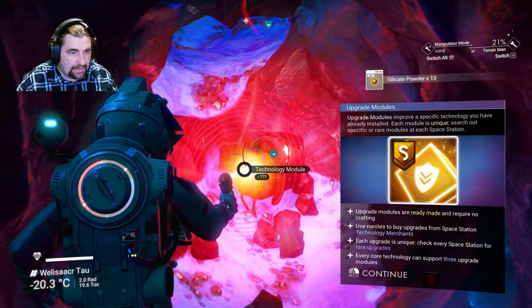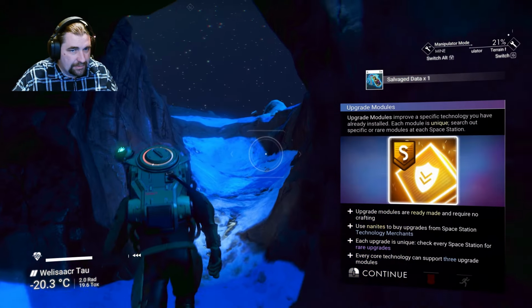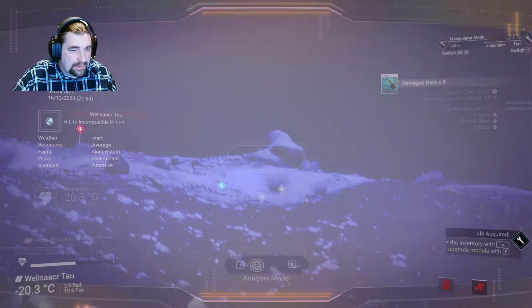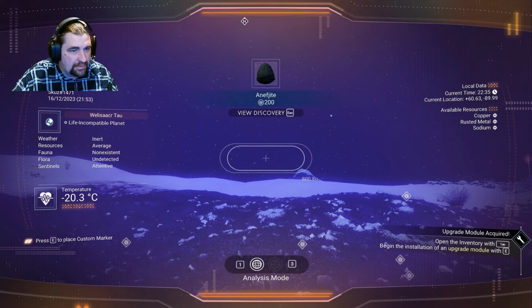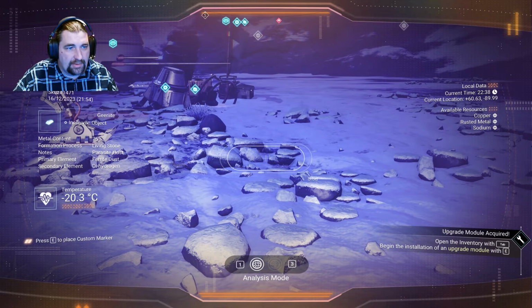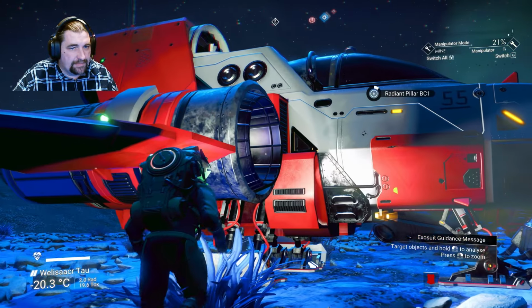Not here. We'll grab that as well. Alright, cool. Artemis, eh? Right, we haven't scanned anything in this place, or have we? No, we have been here before. We haven't scanned everything by the looks of it. We've scanned a lot of stuff, but not everything. Alright, that's fine.